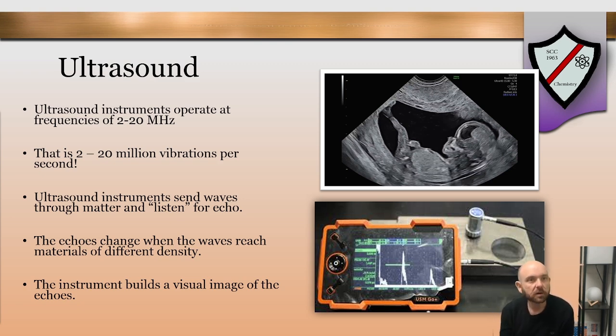And the little paddle also receives them and interprets those echoes and builds the images using some computer processing that you see there. These instruments are not just used for viewing babies or viewing organs inside the body. They have also been implemented in a lot of industrial applications where we use ultrasound to make these images and review things like how well some welding has held up on important applications, such as how well the welds have held up on an aircraft over time. They use ultrasound to look at things like this in industry.